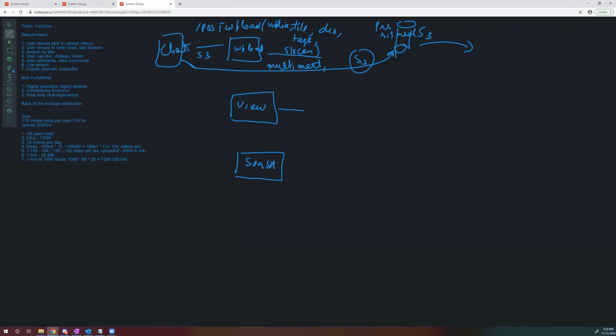So once the user gets the S3 link, the user would start uploading, and once we get it in S3, we can trigger something like a Lambda, which could start doing the encoding processing. And then it could set up different formats. This could be asynchronous behind the scenes. And as soon as one encoding is ready, we can start showing that video on the web.